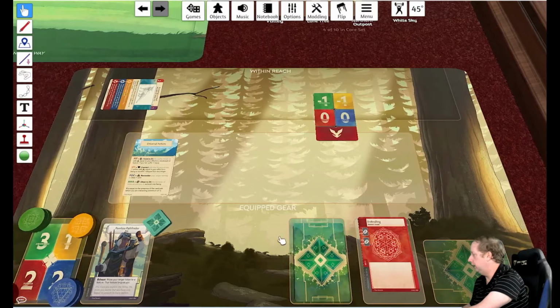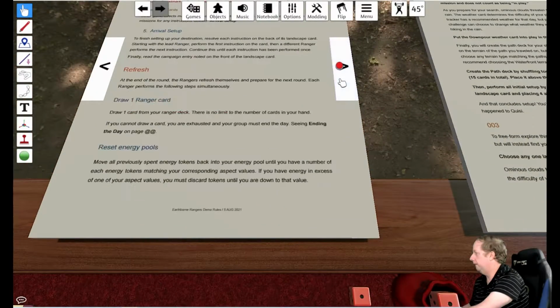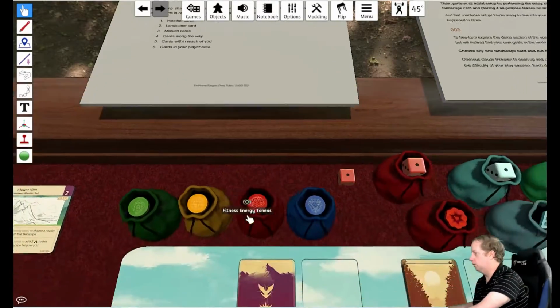Now we get to another meaty part of the game. When you do an action that has a test that you have to pull a challenge card, you look at this bottom symbol on the card here, and now I have to walk through the other cards on the table and trigger off anything that has this bird symbol on it. And there is a proper order, and it's in here somewhere. The way the table's laid out is kind of laid out to go in this order. So it's weather card, landscape card, mission card, and then you kind of walk through the zones back towards your ranger, is the way that I'm kind of picturing it.